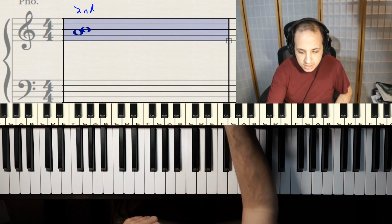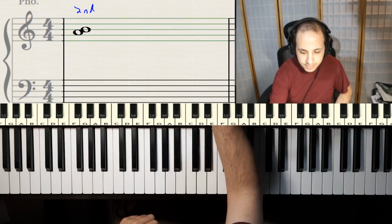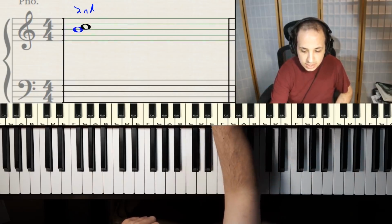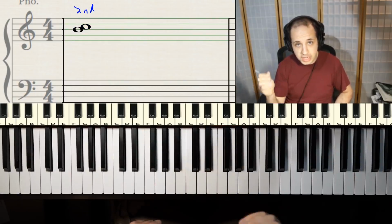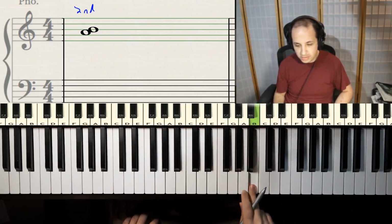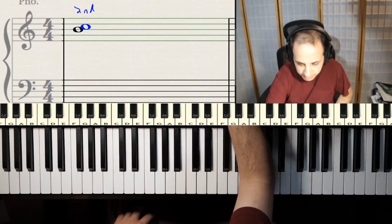Keep in mind that if a note starts on a space, the second is going to be on a line, no matter what. If the note begins on a line, the second above it is going to be a space. The inverse is true. So you can have intervals that go down as well, where you have one interval above and one interval below. That works the same way.